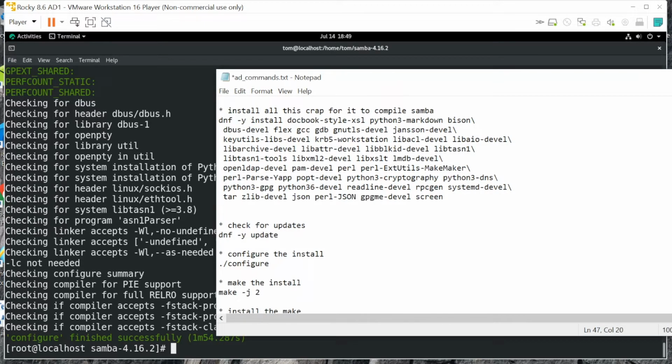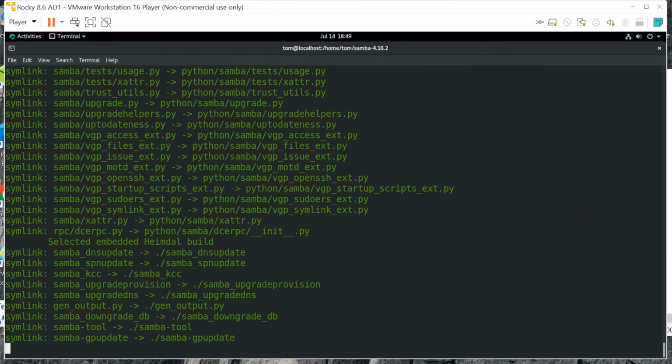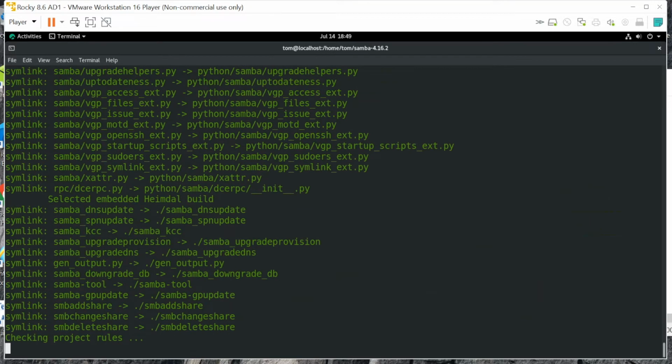Here in the notes, I have make -j2. That'll tell it to use 2 threads for processing. I'm going to do make -j4, hopefully speed it up, because I did give this guy 4 CPU cores, so we should be able to run a -j4. Hopefully that'll help it go a lot faster. So this is probably still going to take a few minutes, so just sit back and relax and let it compile.